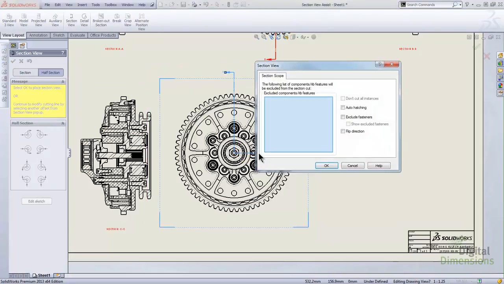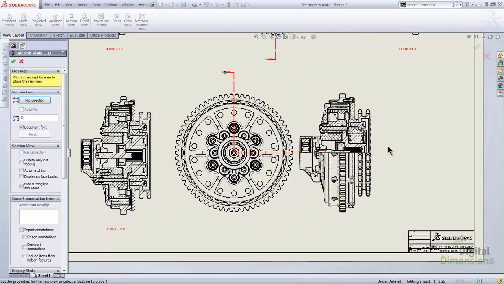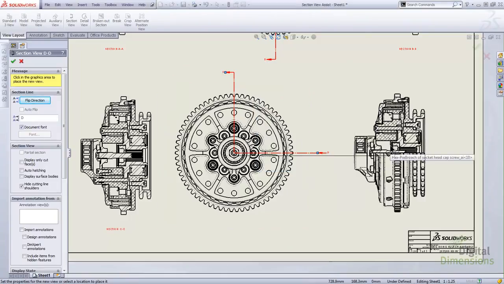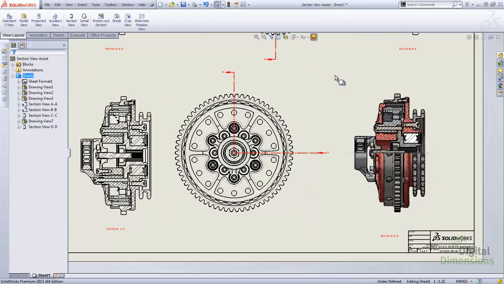So I'm going to snap it to the center and then go and place my view off to the side, and it gives us a perfect half section of this large assembly. And like always, we can turn on shaded with edges just to make this assembly look colored with all of the edges there. Alright, so let's go and switch over to another drawing that I have.